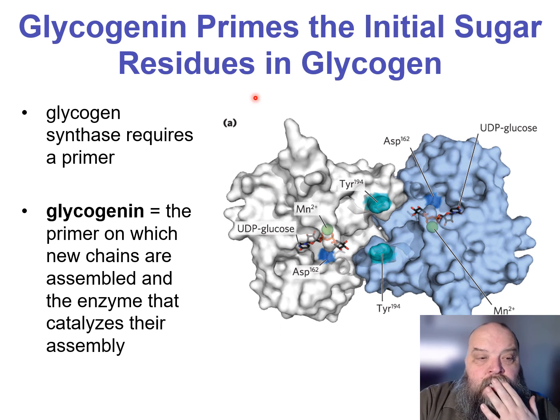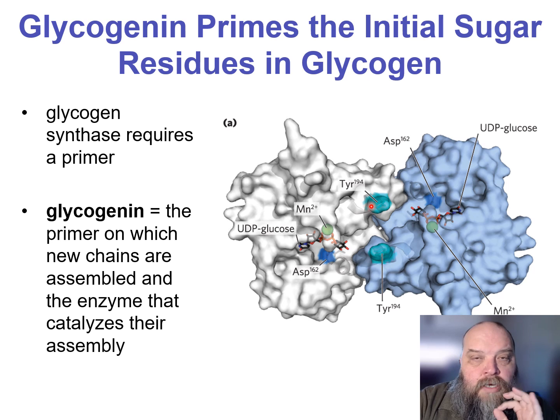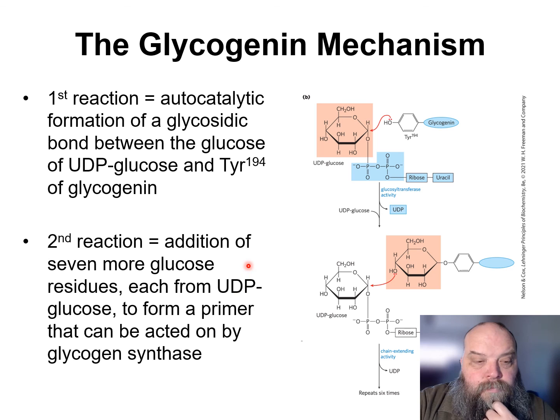Problem is, glycogenin. It starts our glycogen strand, our sugar polymer. The thing is, it needs help. It cannot function on its own. It needs a primer of some sort. You see here UDP glucose bringing in the next sugar residues. But where are things going to be added? How are things going to work here?